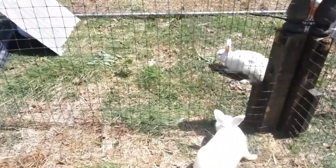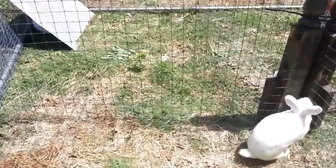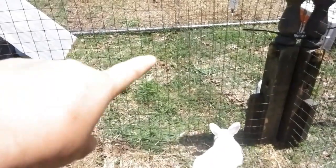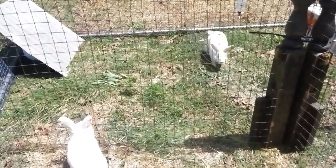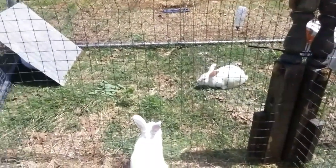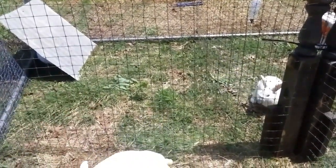Oh, my goodness. When these two were next to each other, because we were going to put Charlie in this pen, that was not a good deal. They tried to kill each other through the wire. So we quickly moved him over, and Melanie's in the middle now, and they're just going crazy.